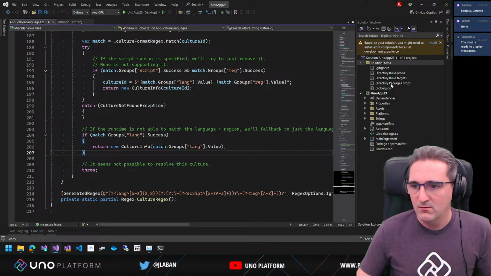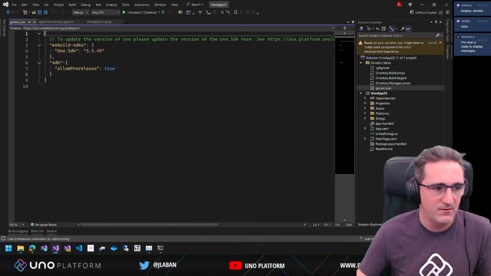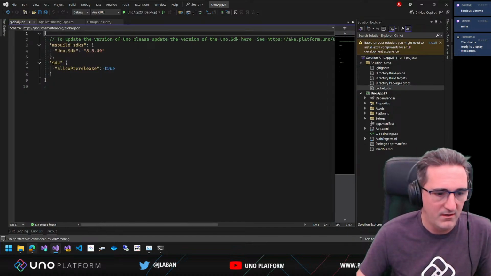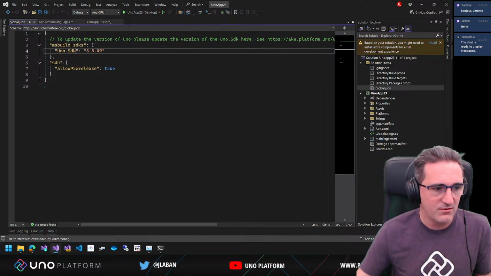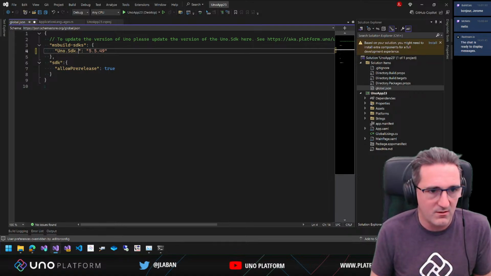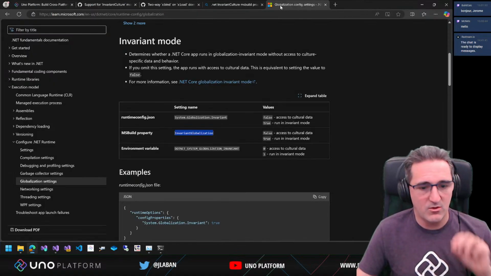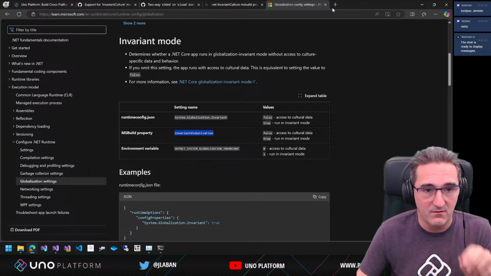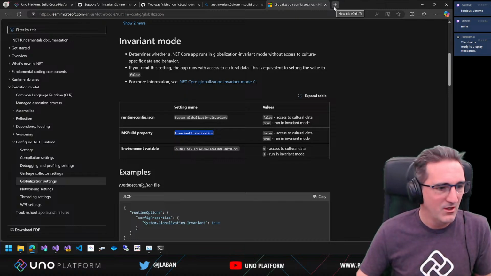Okay, so we need to change the target of the Uno SDK here. To do that, we're going to move to the dev version of the SDK. As I showed last time, we're going to move to the private SDK. The private SDK is only to be used when you're developing Uno features, so when you're a contributor to Uno, you want to use that.